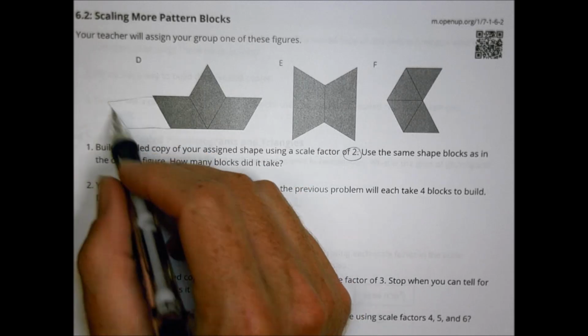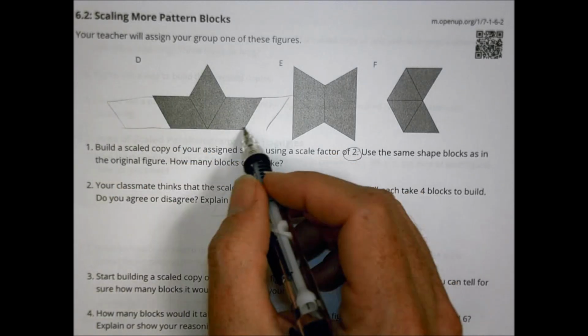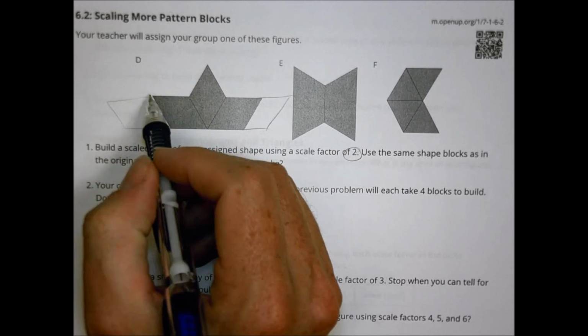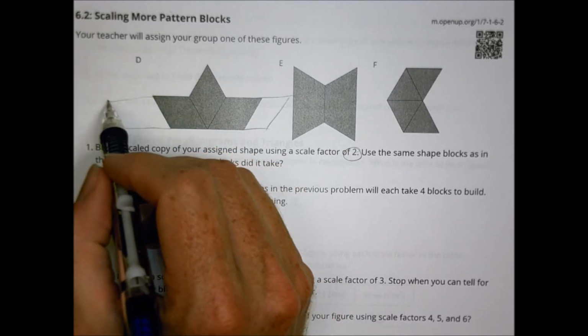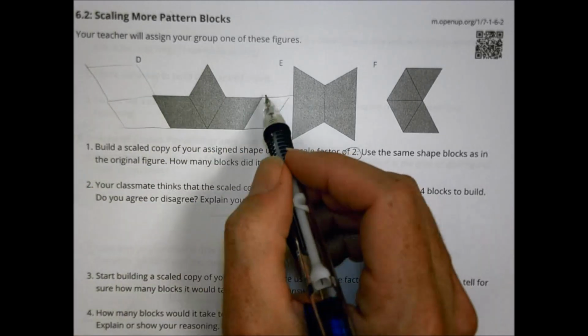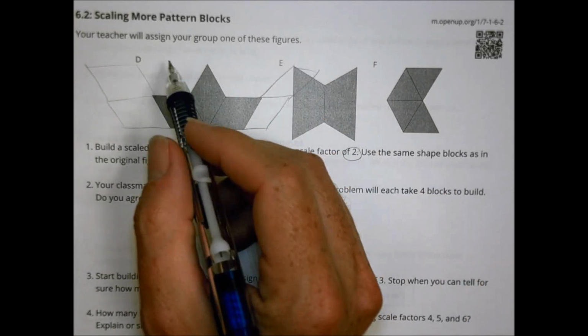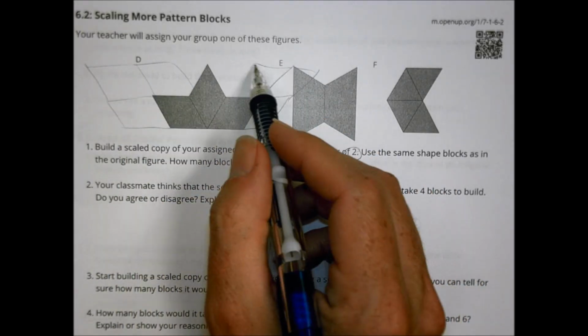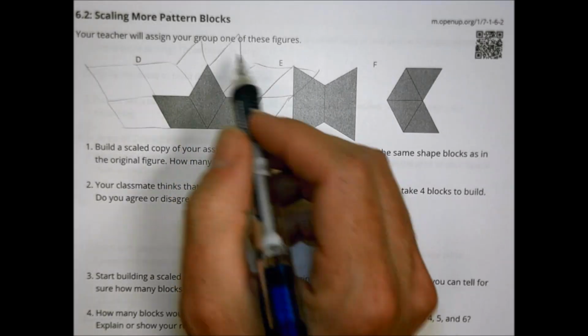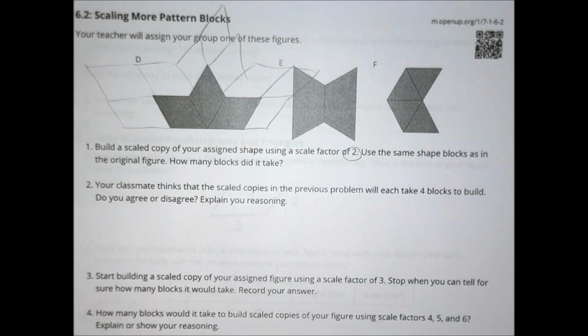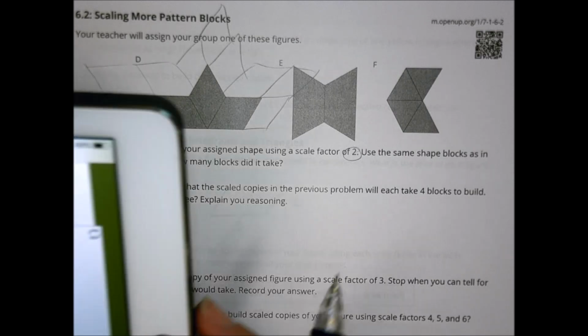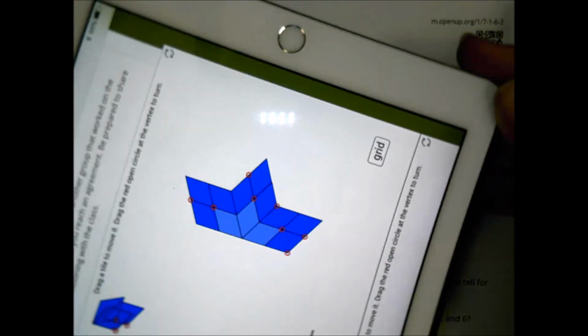We're going to come out another length there, another length there. But that doesn't mean I'm done quite yet, because I still have to continue this and go another one there, another one there, and another one here, and another one here. But then I have my triangles, my diamonds here this way, until you get this scale factor of 2 looking something like so. And if you were to work that out, this one's a little bit in the other direction.